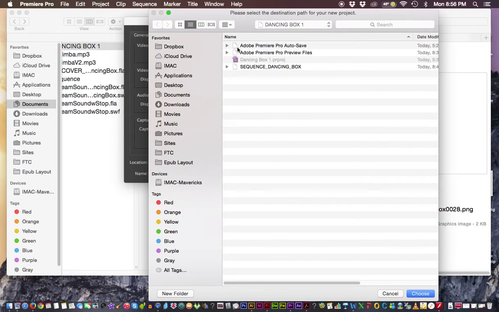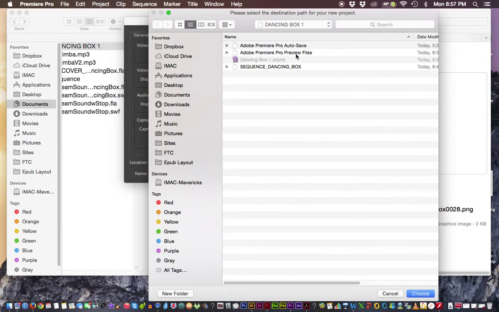But wherever we decide to save it, Premiere Pro is going to generate a couple of folders. One is Adobe Premiere Pro Autosave, so in case something happens in the middle of everything, it automatically saves every 5 minutes or so, and it's got a temporary file system there.